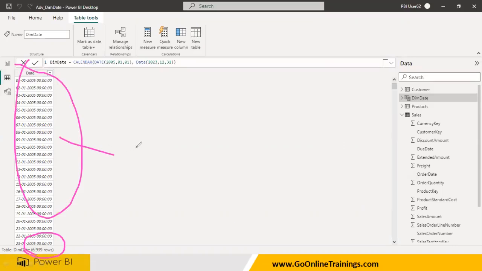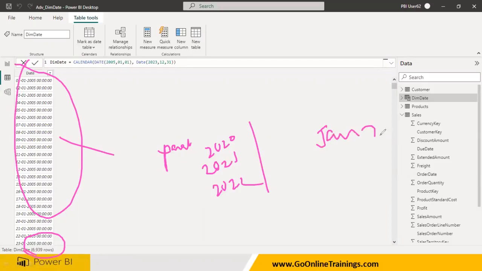Okay, so for example, I wanted to understand parallel period sales. Parallel period means, if you would like to know 2021 sales, you also want to know 2020 sales. Parallel period is: January 2020 sales you have to know, January 2019 sales, and January 2021 sales.